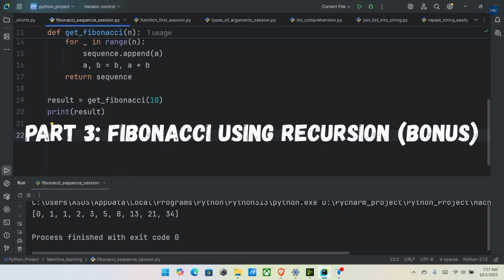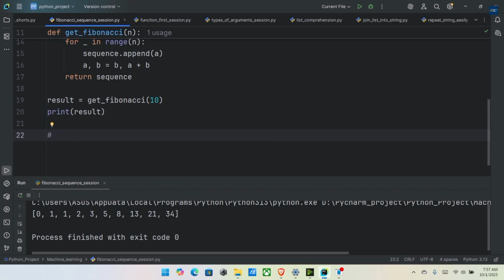Want to impress your friends? Let's do it with recursion, a function calling itself. Define fib, that is fibonacci_recursive, inside the bracket, enter n.